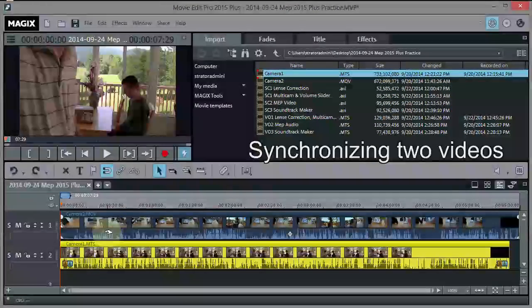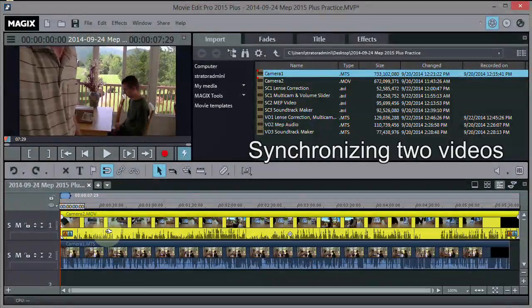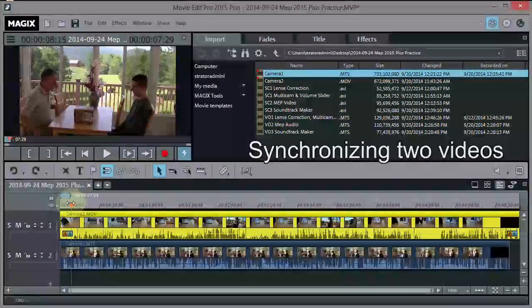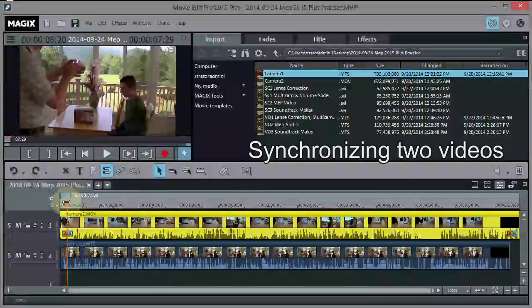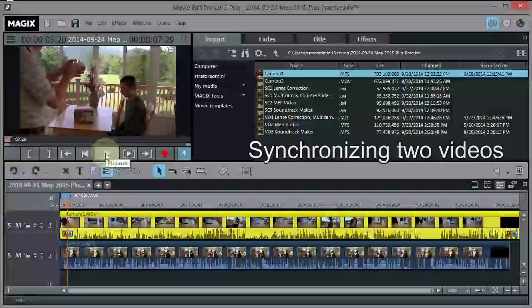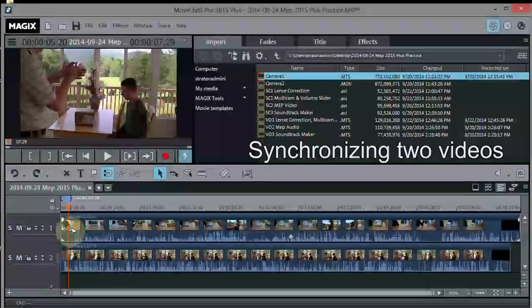And you can kind of see how we might align them manually. We can just go ahead, and there's a point in here where I clap my hands to get started right there. You can see it in the preview window right here. And it makes a little bit of a sharp sound, and then I say synchronizing. So that's how I usually make my clapboard. So let's zoom in on the clap sound down here so we can try to align the two tracks. We can use this plus button right down here that zooms it in vertically.